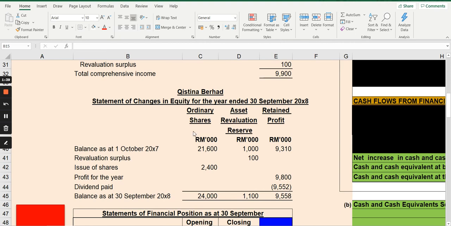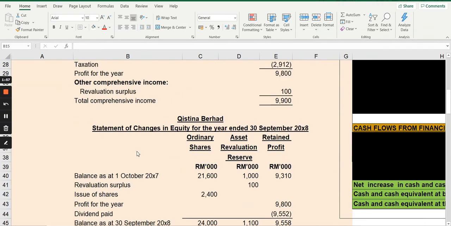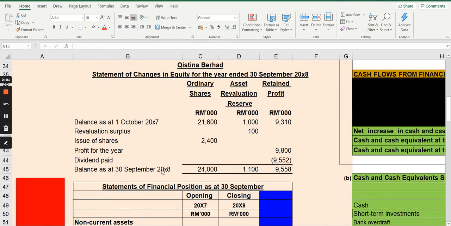It shows three columns: your share capital, the two reserves, that is the asset revaluation reserve, and the retained profit. So you have the movement of the reserve shown there, and our focus is to look at which of these have to do with cash flow movement, because we are preparing a statement of cash flow.